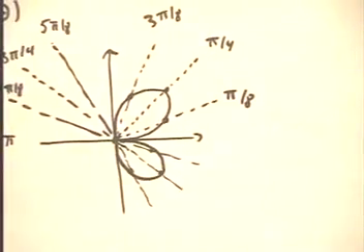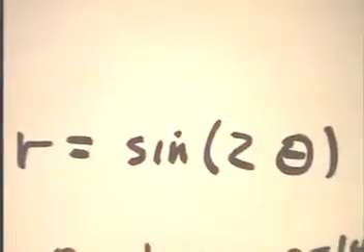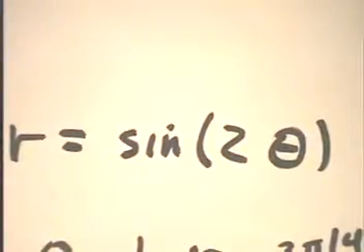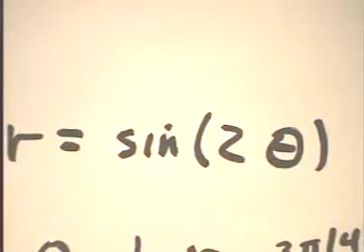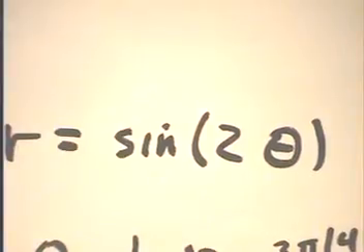The final thing we're going to look at is the graph of r equals sine of 2 theta. Now you caught a glimpse of it. Of course, you got that in your notes there. But I want you to go ahead and attempt to make a table for the sine of 2 theta. And then in the next clip, we'll see exactly what that graph might look like.